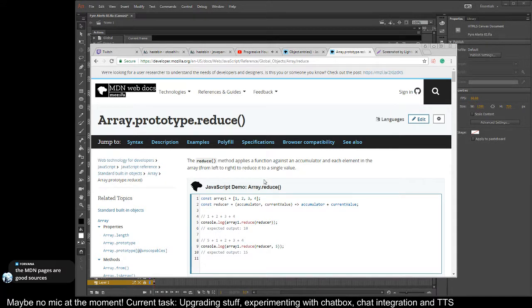Okay, so reduce applies a function against an accumulator and each element, left to right, to a single value. So you have to define the reducer, is that right?